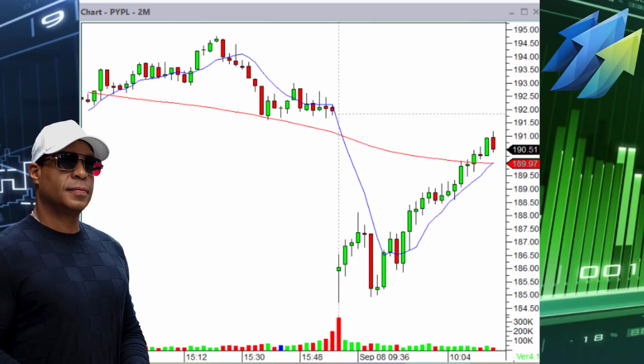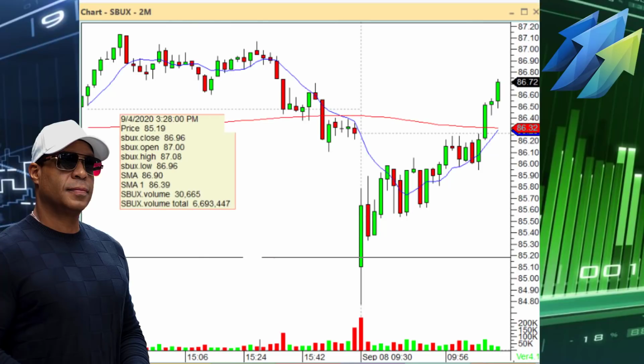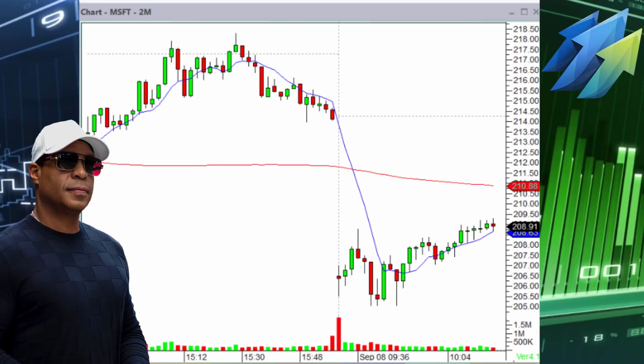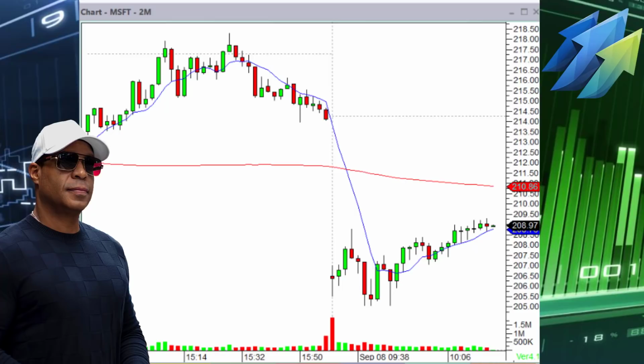So there are 2 parts to the method overall. All right? You understand? There are 2 parts to the method. There's finding the turning point and jumping on board an existing move. You may have missed a turning point or may have decided to bypass the turning point and wait for one of the lower risk moves.